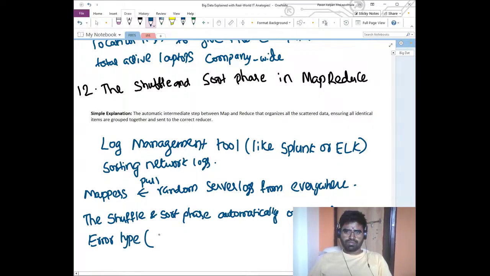What are the error types? It will group all 404 errors together, and all 500 errors together.